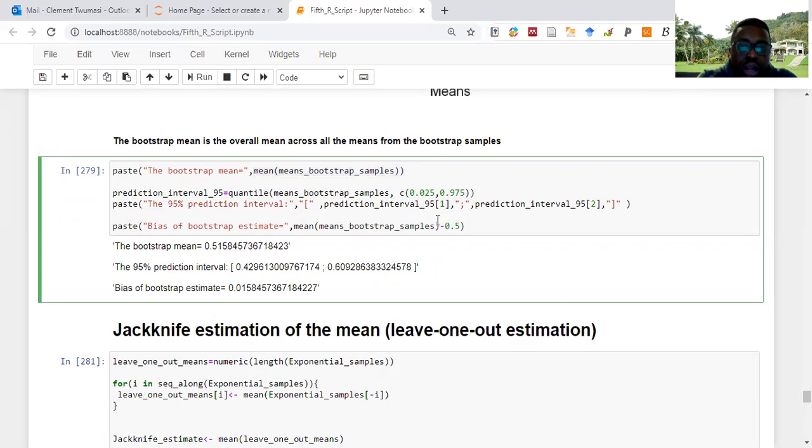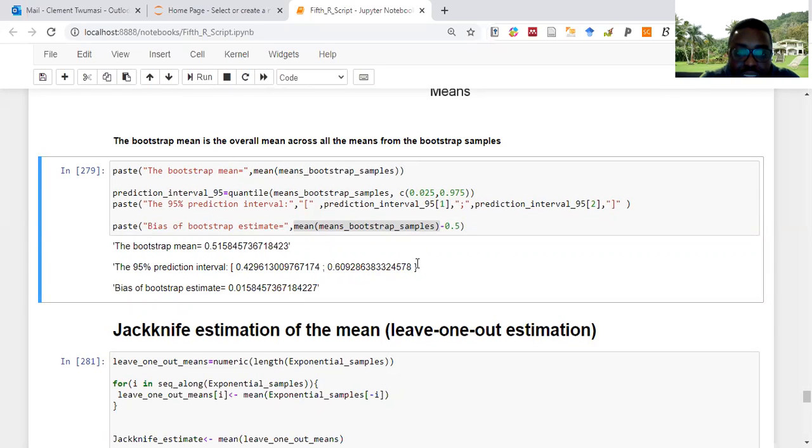Okay, fine. So when we talk about bias, keep in mind that after getting any estimator, it's always good to find its bias. The bias is how much it deviates from the true value. We knew that it was exponential, with parameter 2, so the true mean was 0.5. I just have to subtract the true mean from the bootstrap mean, and that difference is what we mean by bias. If the bias is small enough, close to 0, then it's doing well. And clearly we can see that our bootstrap estimate is doing well.